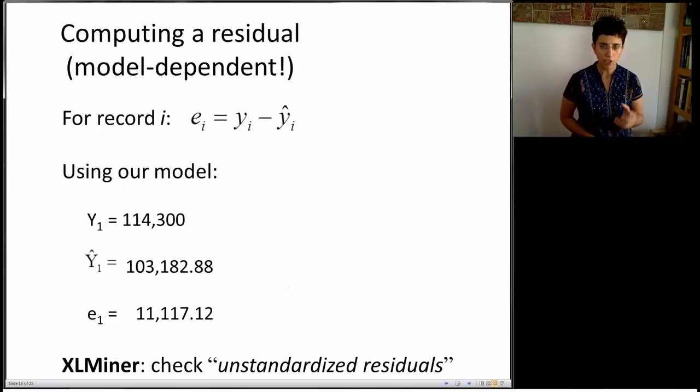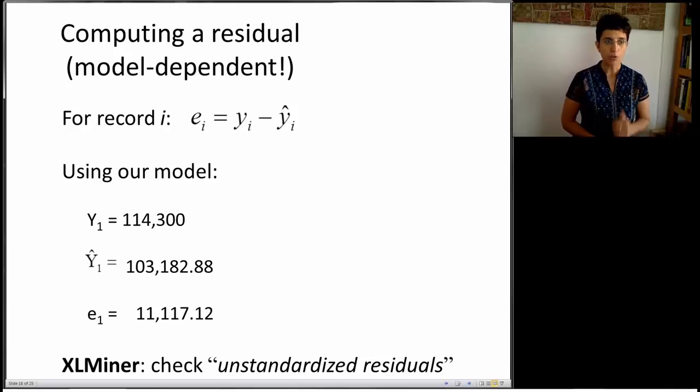Before we do this, just a quick calculation to remind you how to compute an error. Say we have a certain house, and the first house in our file has a pricing of $114,300. Assume that using the model that we just generated a minute ago, and you can try this yourself, this generates a prediction of $103,182.88.